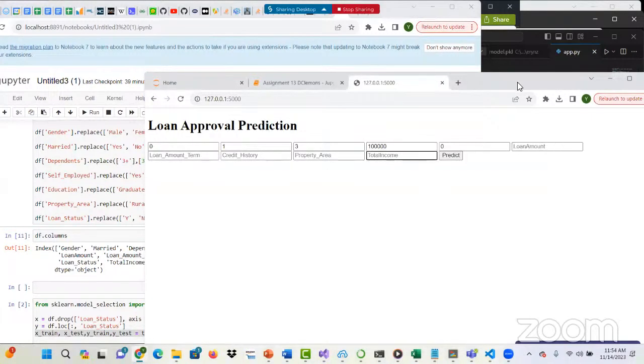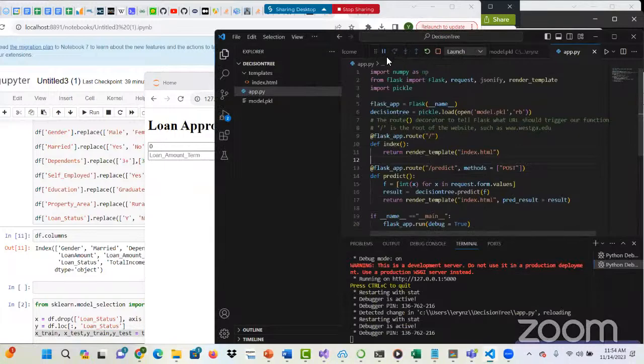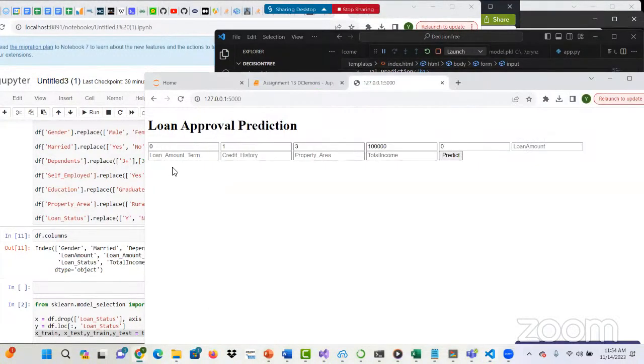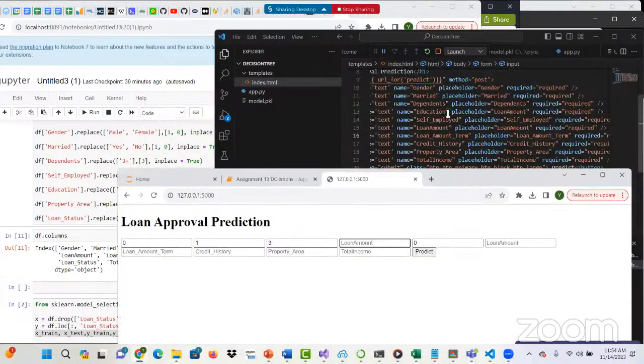What was this? Loan amount. One layer, to loan amount. It's a long amount of time. What was this thing? Oh, that's education actually. Should be education.